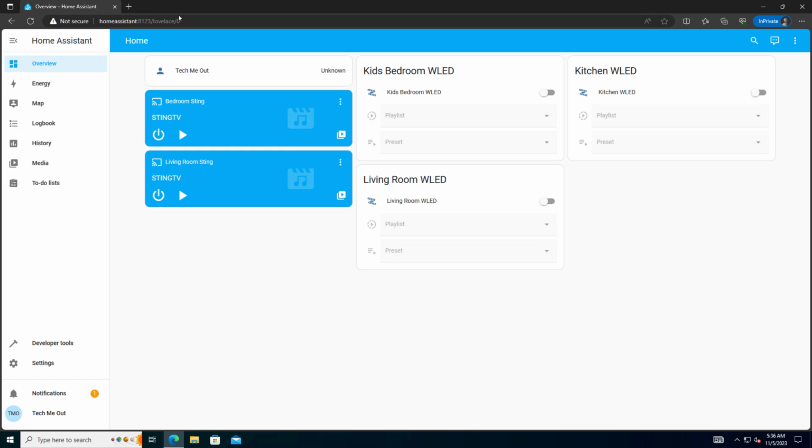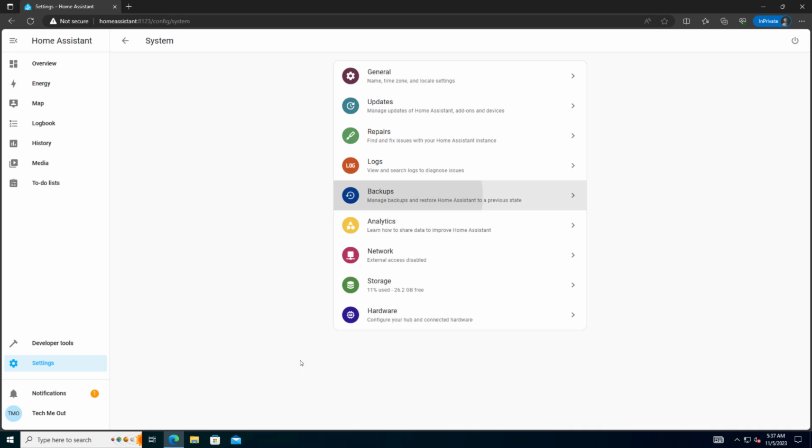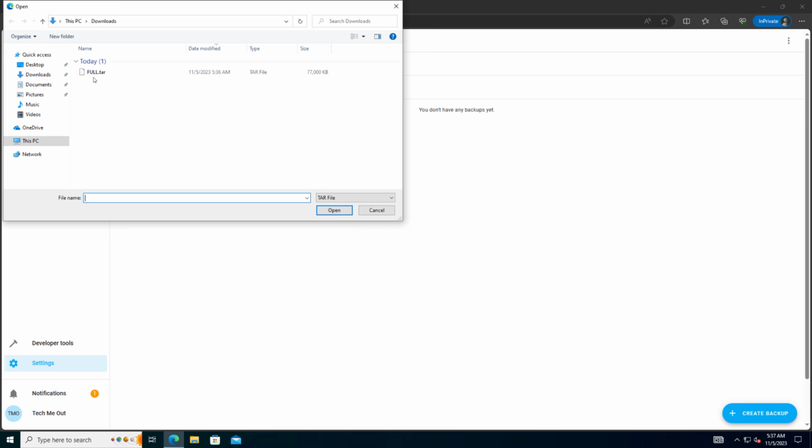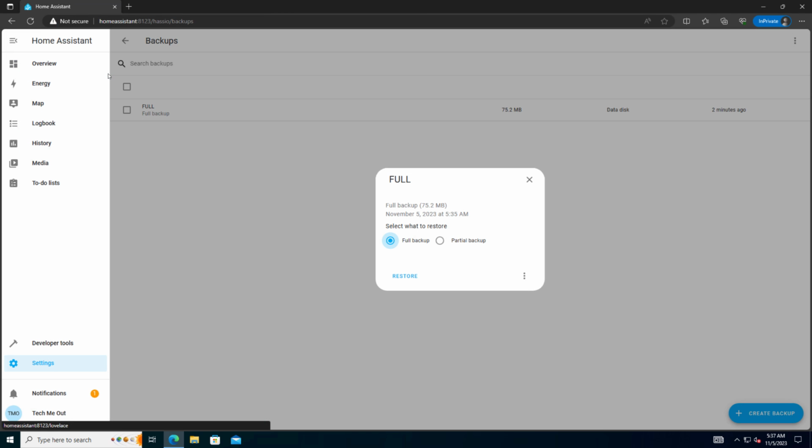And let's go back to our new Home Assistant device. Go into Settings, System, Backup. Click on the three dots right here and Upload Backup. Select our backup file and click on Restore. At this point in time, Home Assistant will load in all the data it got from the backup file. It will reboot and it may or may not load with the IP address of your "old" Home Assistant installation. So the only way we can verify is give it several minutes to finish the restoration process and to load up, and we'll see which IP address replies to our pings.